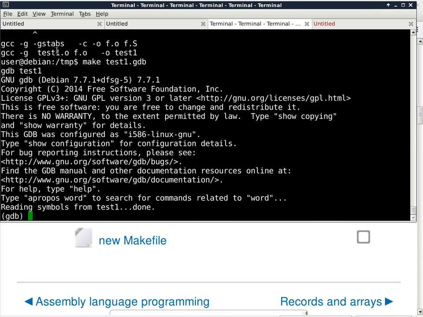Okay, here's the other question. Why do we have to bother with test1.gdb? Make and then gdb test1 is just as quick, so why bother with make test1.gdb? Because I don't want to make the mistake of forgetting the make before gdb. Let's say I made changes to one of the source files, f.s in this case. So I fix one thing and I exit out of the editor, and forgetting that I need to make first, I say, oh, gdb test1.